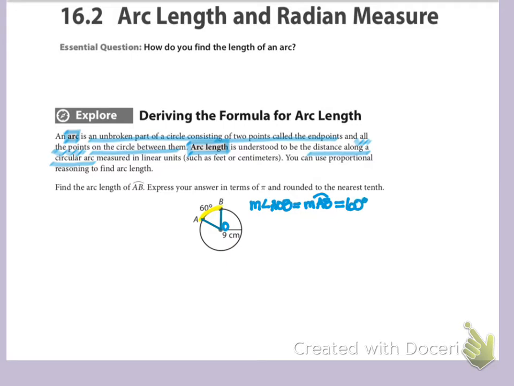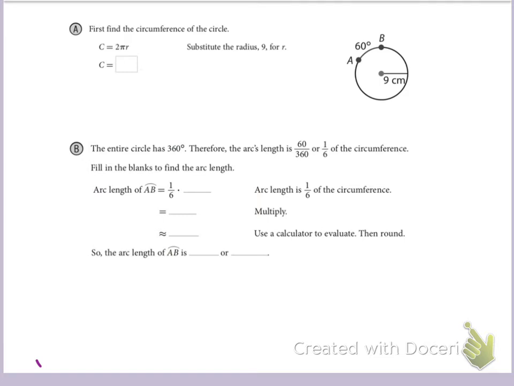But what about if instead we wanted to know the linear measurement, or the actual distance you'd have to travel from A to B? Well, in the last lesson, we talked about the distance we would travel if we went all the way around. So if we started at B and ended back at B, we called that circumference, right? And so it makes sense to think that arc AB is a fraction of the circumference. It's a part of that whole distance around. And in fact, that actually is the formula for arc length.